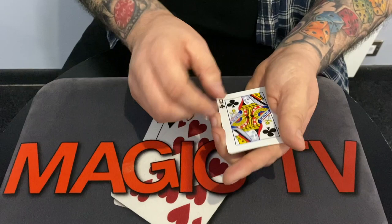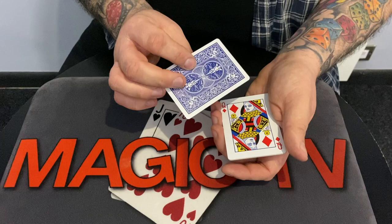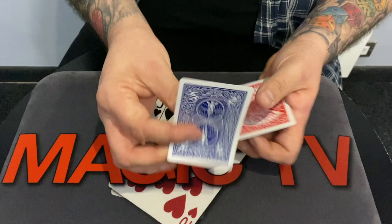Okay. So what would have happened if you'd picked the last one, which I think was the Queen of Spades? Yeah. If you picked the Queen of Spades, it's a little bit more difficult because that one has got a blue back. So the only way to show this is the odd-backed card is if I snap my fingers like this and I change it so that there are three red-backed cards and one blue-backed card. No way. And that one is the Queen of Spades.